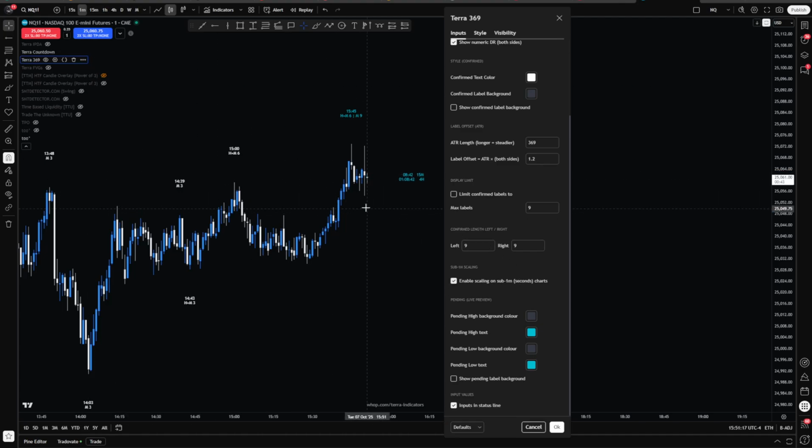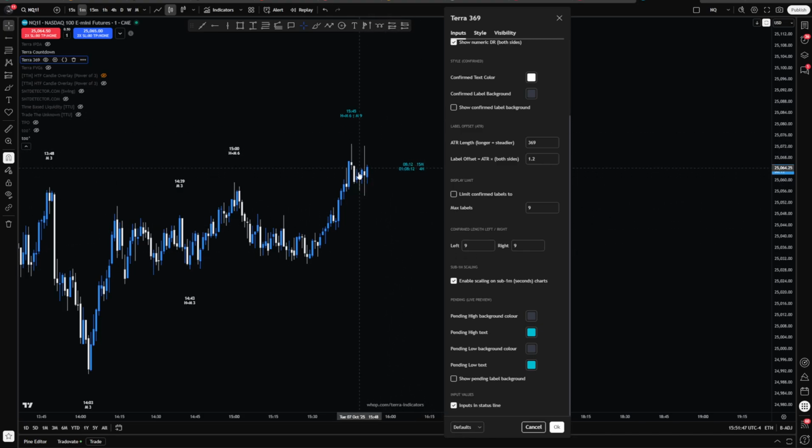We're currently looking at the 1 minute, so this indicator is waiting for 9-minute bars to pass to confirm this as a swing high. When it's done that, it will turn to the confirmed color, which I have set as white, which is what these ones are. These ones have had 9 minutes and the price didn't come back and take out that high. So if the price were to run higher now within that 9 minutes, it would move this pending up to whatever 369 digital root times come up in the future.